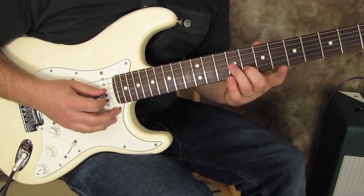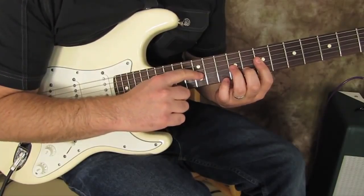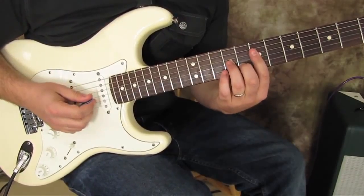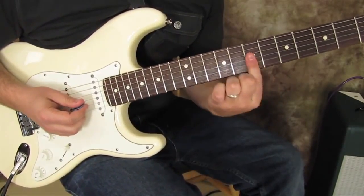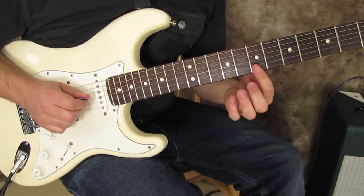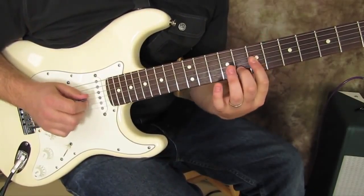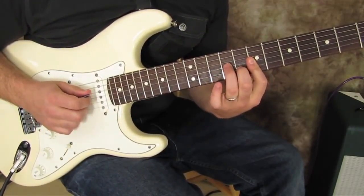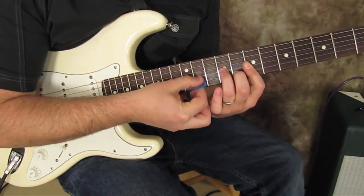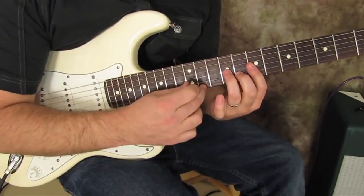Next thing we're going to do is focus on basically the G and the B string. So we're going to bar the 7th fret of the B, high E, and G. Middle finger is going to be down on the 8th of the B. Ring finger is going to be on the 9th of the G. I'm going to go like this. We're not playing the high E, it's just barred, but we're not strumming that.